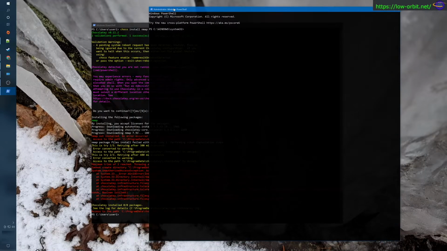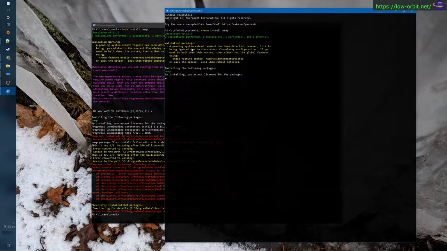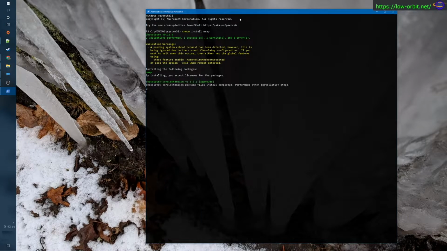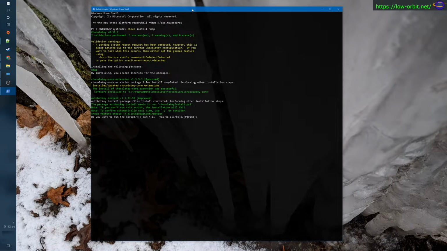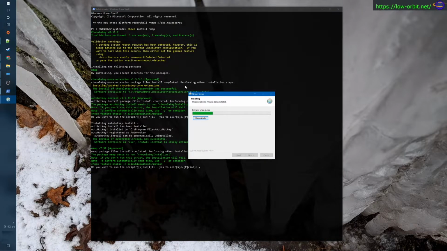There we go, a shell as admin. Now let's try choco install nmap. There we go, looks like it's working pretty nicely.